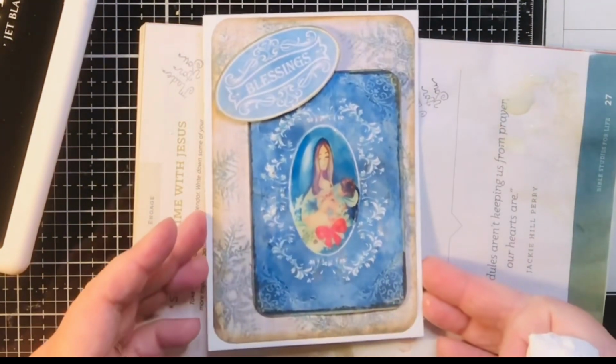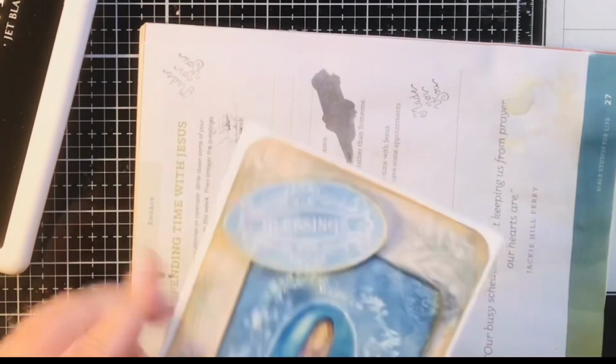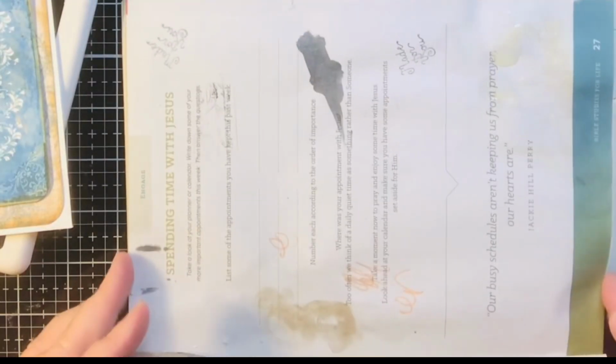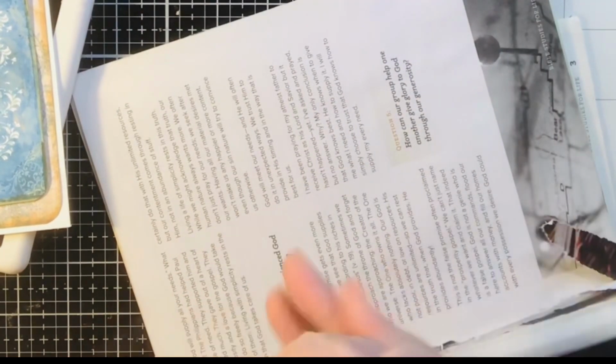But I think it'll be all right. Most of my stuff ends up with bubbles anyway. Why should this be any different? And I'm going to let that dry. And I'll work on the envelope and work on my next card.